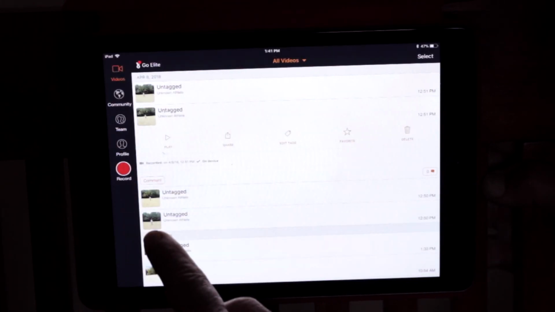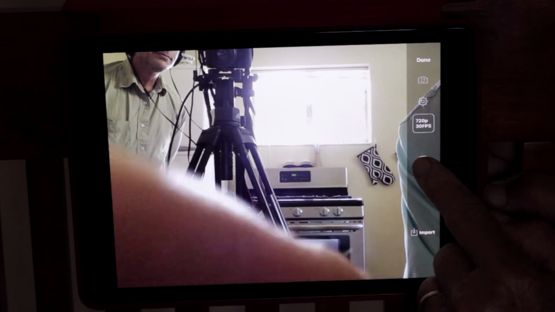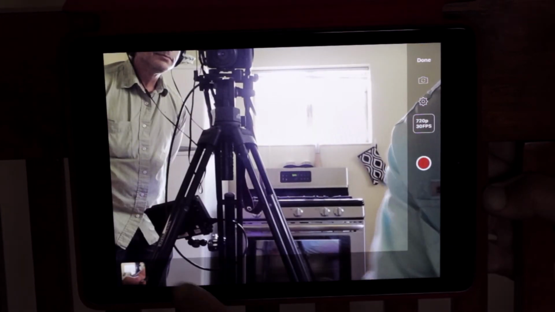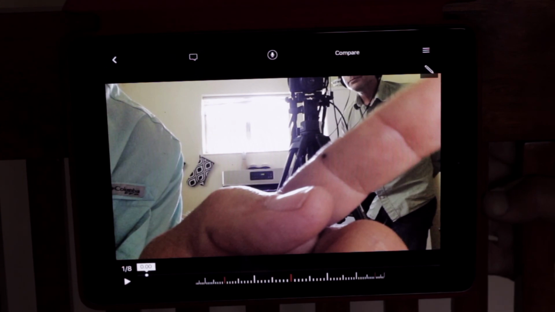Let's say I'm going to shoot over on this left-hand corner. There's a round button. All you do is hit that round button, and now you've got a round button on the right. If you want to shoot that direction, it's just like a camera on an iPhone. Now it's shooting towards me, so I'm shooting myself in that direction. I press it again, and then down in this lower left-hand corner is the most recent video you shot. If I push that, I get my video and I can start doing my thing.